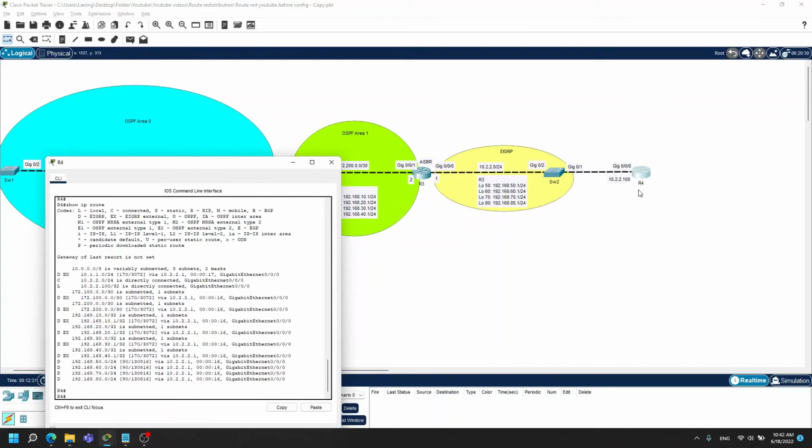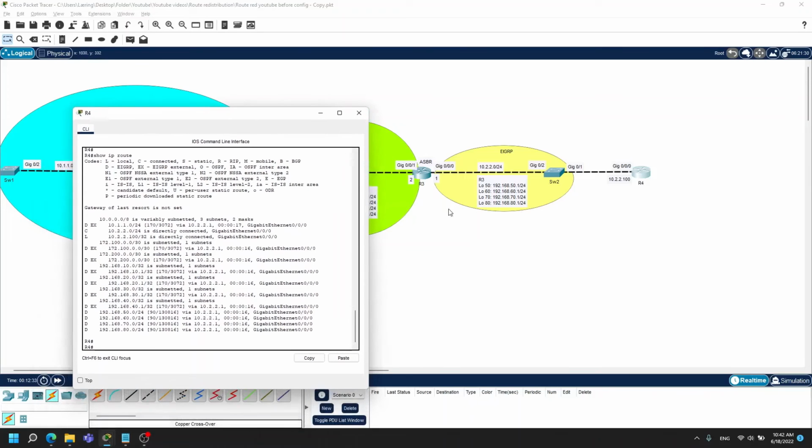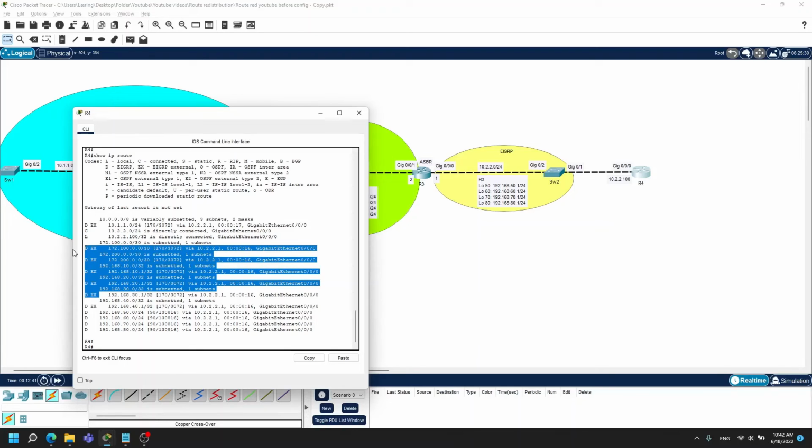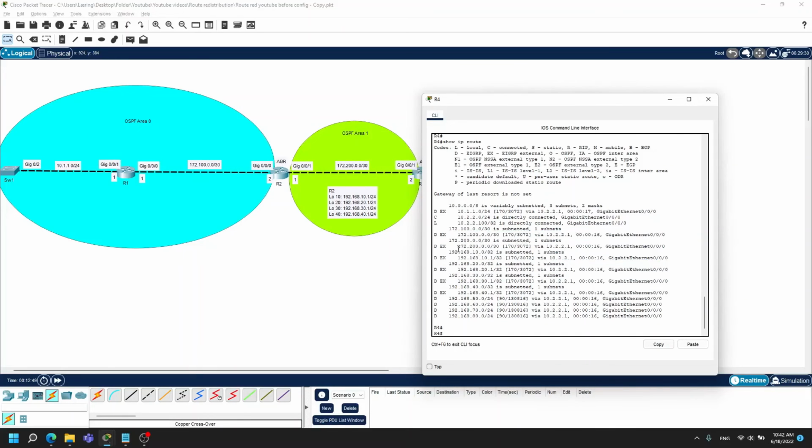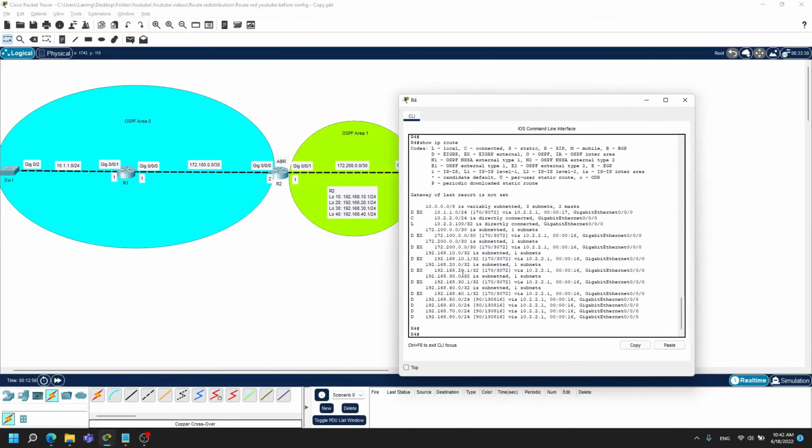As you can see here on R4, we have external routes that have been learned from outside of EIGRP. So these are our OSPF routes. We have our loopback addresses, and we have the local network segment, and we have the small point-to-point network here that EIGRP knows about right now as well.